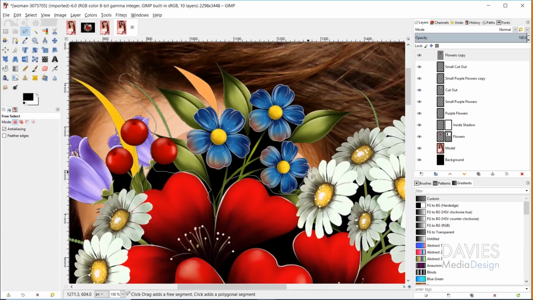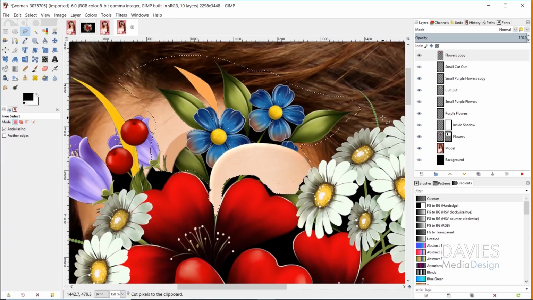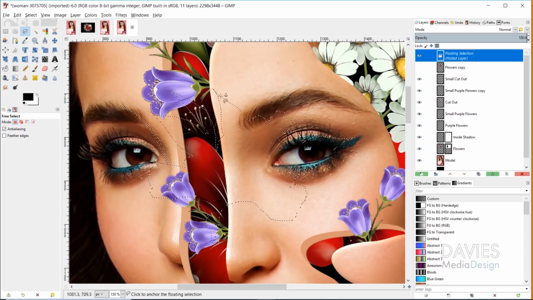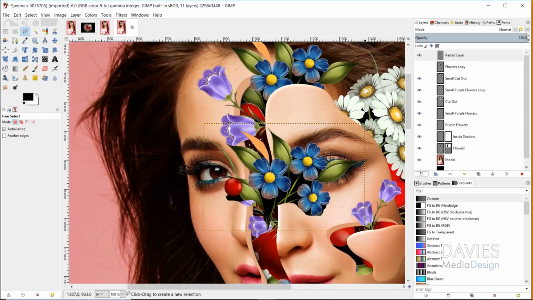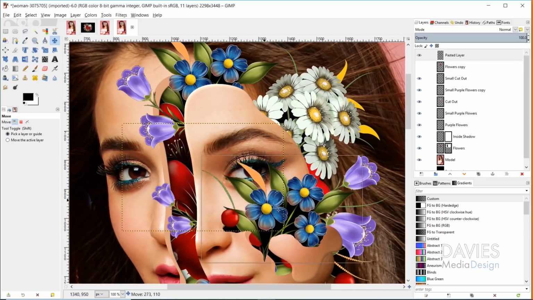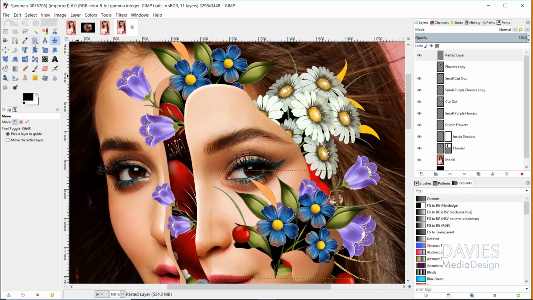And you'll see I'm not doing a perfect job here, and the reason being that most of this is going to be hidden anyway. So I'm just going to cut the shape out. I'll hit Enter, Control X, and Control Shift A to select none. I'm going to hide that flowers copy layer, and if I hit Control V, that'll paste that area we just cut out. And I'm going to add that to its own new layer. And I'm going to use my Move tool to move this over here. And I'm going to perform a few transformations on this.